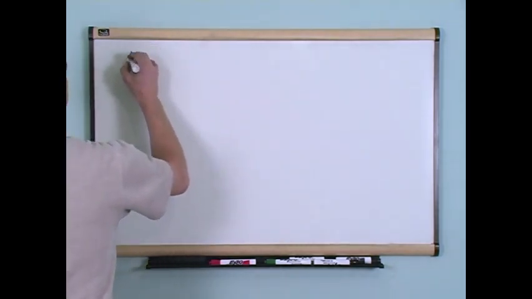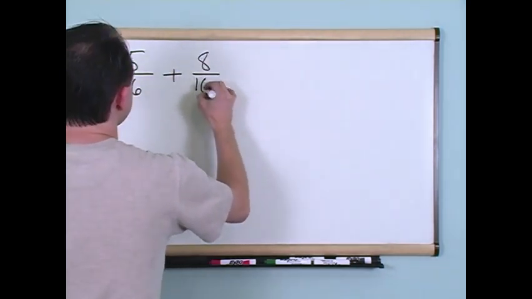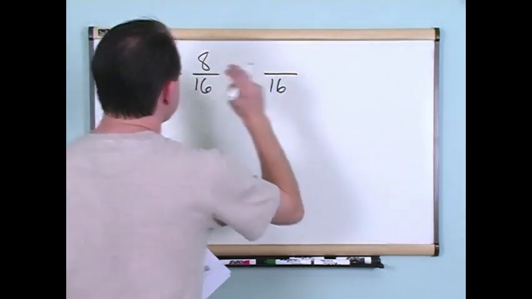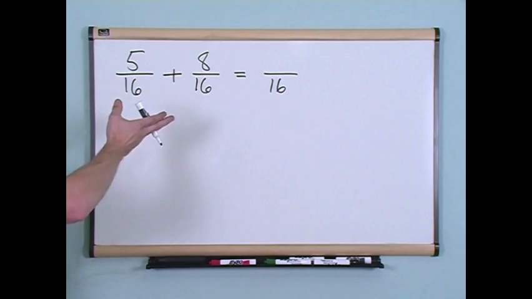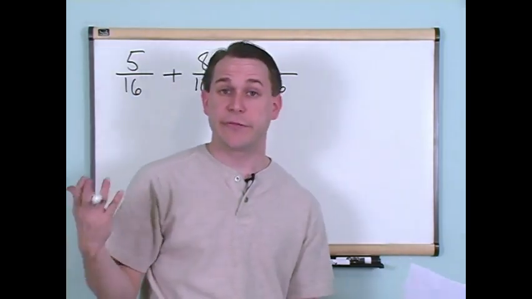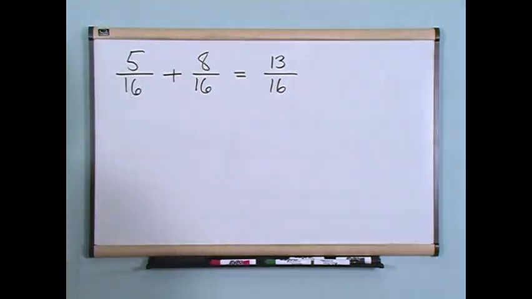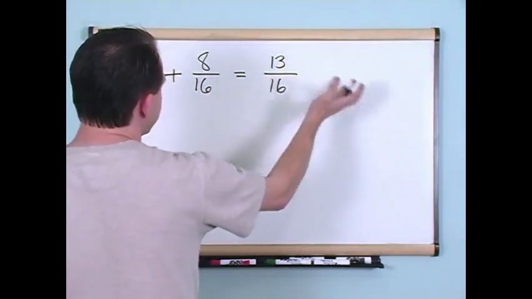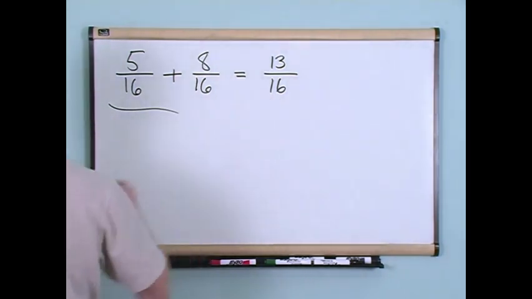What if I have a little bit bigger fraction, 5/16 plus 8/16? What would that equal? First thing you do is you see, is the bottom number the same? And the answer is yes, it is. So I leave it there. I don't do anything different. I just write it down. And then since we're adding, I just take the two numbers on the top and add them together. 8 plus 5 is going to give you 13. You can do that on your fingers. And you can write a 13 up here. And then you need to ask yourself, can I simplify this anymore? No, I can't think of anything I can divide 13 and 16 by to make a nice number. So I'm done. This is the answer.